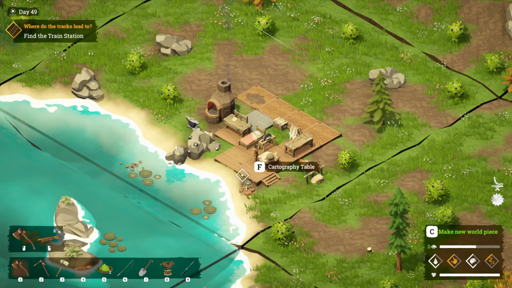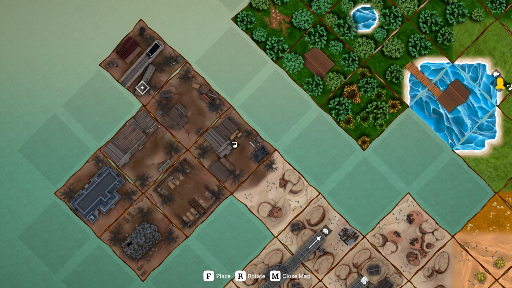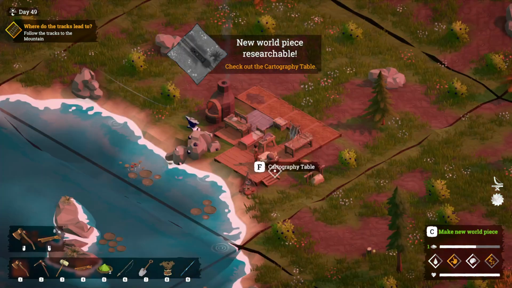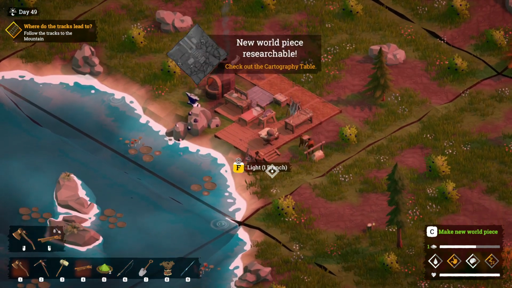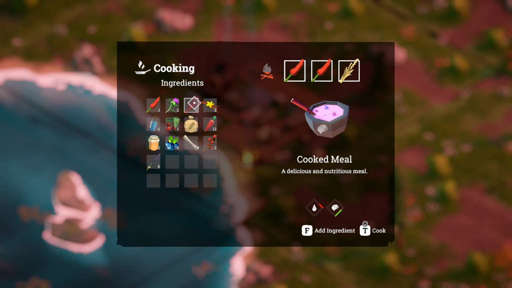And there is the corpse train station. So, I'm going to place this down. We're going to put it here. It doesn't actually matter where it goes, to be honest with you. But we're just going to put it here for now. Now we need to run to it. I'm sure there's going to be a recipe with this.